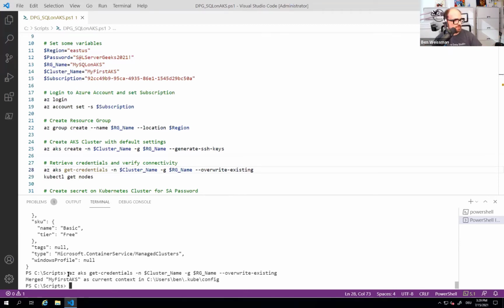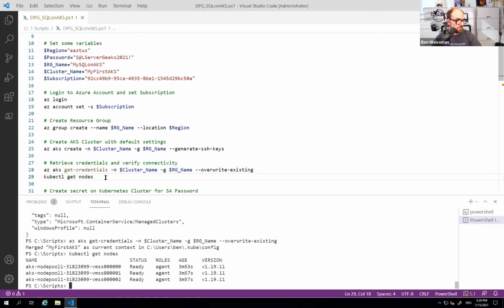So what that did is it got the authentication information of that cluster and stored it into a local file called .kubeconfig in my home directory. And I can now use kubectl get nodes, for example, to talk to that cluster. So kubectl, again, is our tool to talk to a Kubernetes cluster. Get is one of the subcommands of kubectl, which would get me some kind of resource. And the first resource every single cluster will always have is a node. A node is nothing else than a physical or virtual machine that is acting as your compute resource in that cluster.